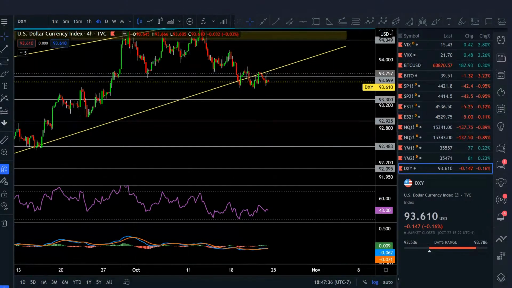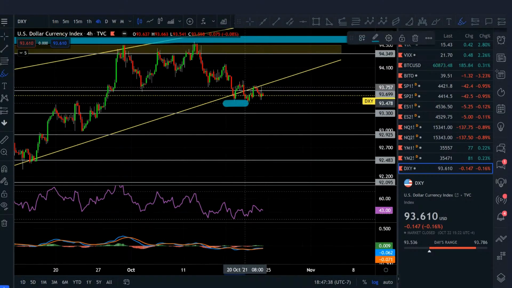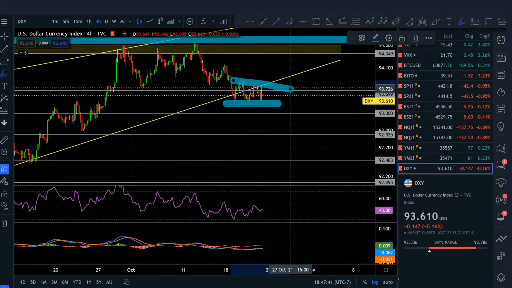Something suspicious happening here, right? You're getting this little bit of a triple bottom right here. So things are kind of setting up for a pullback. We're putting all this together: the VIX near a support line, the dollar currency finding a support line, support price, and the S&P at a relative high. We're putting all these clues together.